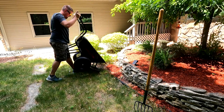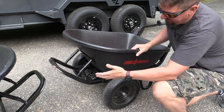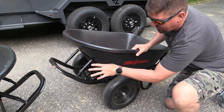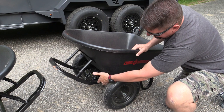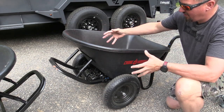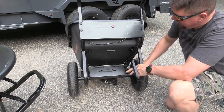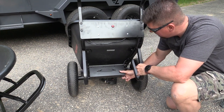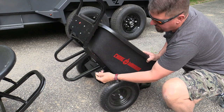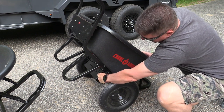It would have worked a lot better for the brick we had last week, but we didn't have a working one in time. The Chore Warrior is available at Acme Tools, comes shipped, and you have different subframes. There's a frame with two holes, different size containers, a center frame, a rear frame, and handles on the back. The axles connect everything together across, with your motor below and then your battery. The battery sits inside a box at the bottom — you can use the springs to take it out, but it charges through the same port you plug it in at. You just flip down the plastic cover, plug it in, and you're ready to go.